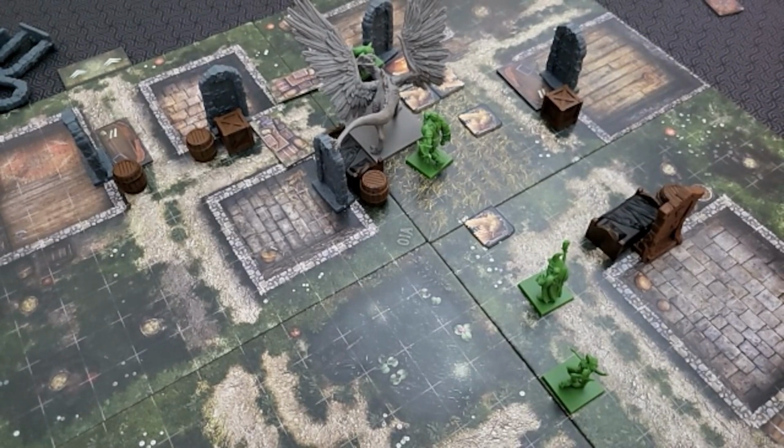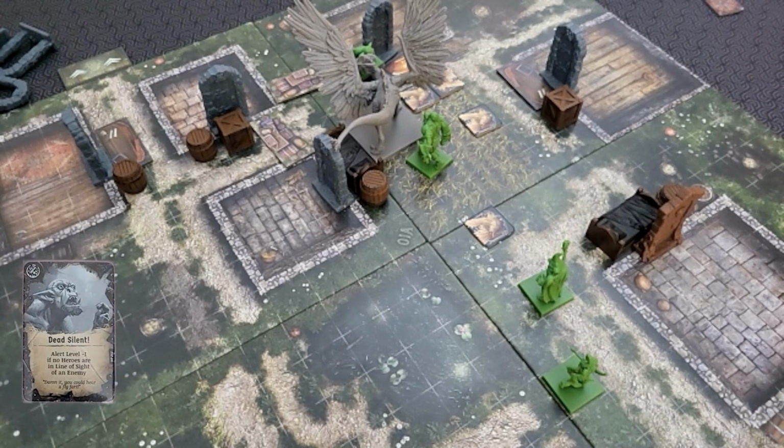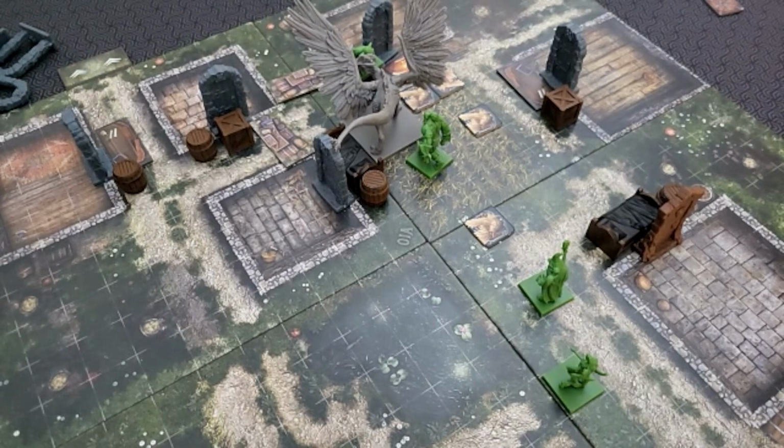And then we got to do the event. Alert level -1 if no heroes are in line of sight of an enemy. Well, they definitely are. A very big one. So alert level stays where it's at. Should we have Oris do his attacks? Since she cannot react now, he could. That could be worth doing. I'm going to say yeah. Let's have him do one regular combat, and then we'll have him do his charge. I think that'll be worth doing.